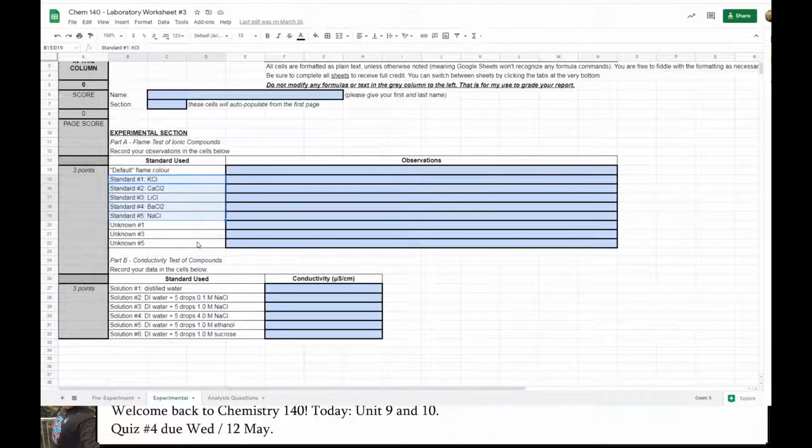So be careful. If you have issues perceiving color, talk to people in the Discords, get their opinion on it, because there is one definite answer for all of these. Down here, you're going to just record the number that you observe for the conductivity test. If the number fluctuates, just enter any number you see. We're just going for approximations here.